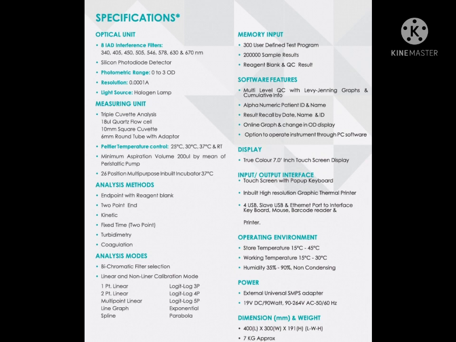As you can see in this catalog, memory: 300 user defined test programs, 2 lakh sample results, reagent blank and QC results. All these can be stored. Software features: multi-level QC with Levey-Jennings chart. You can see alphanumeric patient ID and name, results, recall date, name and ID. These features you can see in other instruments also.